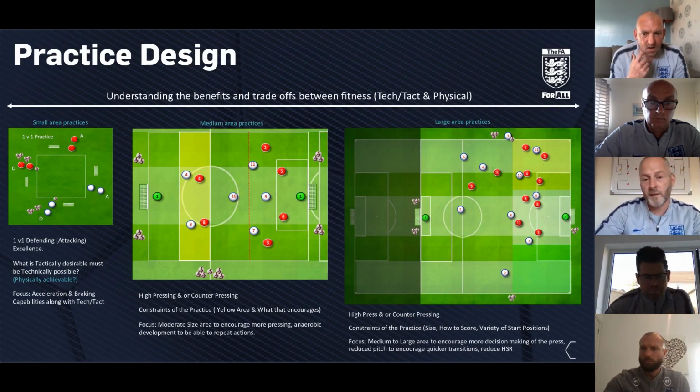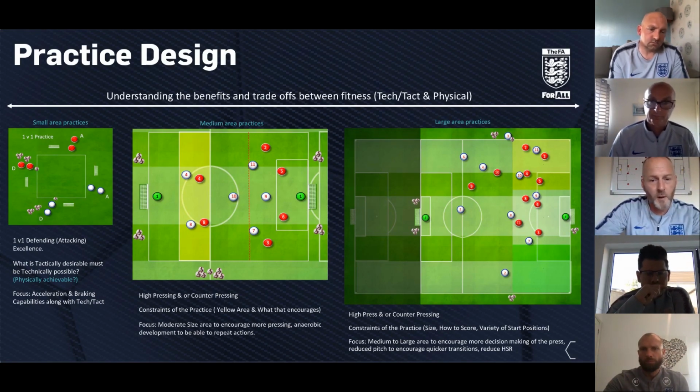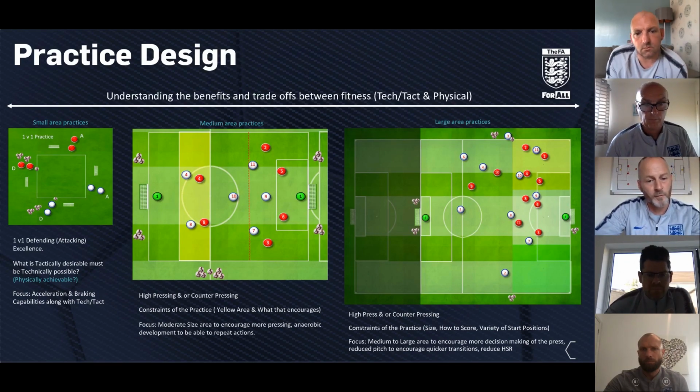I think the next large practice, you know, we've kind of laid it in stages where now we're going to large, bigger areas, but now we're starting to think about how we can maybe utilize different starting points. So you'll see a bit of footage shortly around starting from throw-ins and transitions, but also from goalkeeper kicks as well. So, you know, just to try and vary the starting position so it becomes real and starts to provide certainly game problems for the team, what you're coaching, but also the team, what you're playing against.